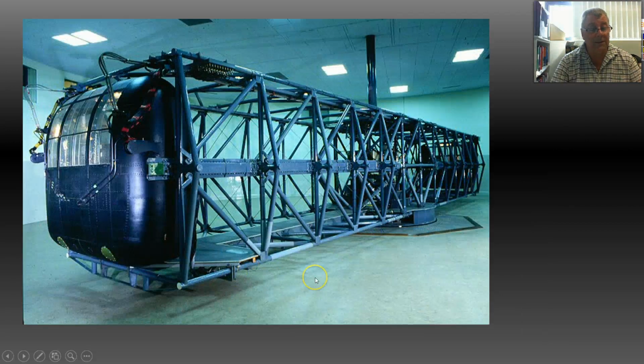This is an older one, but the reason I'm showing you this picture is I've got a video in action, and this was used to train pilots and to get used to the forces that they experience in turning. When jets were first introduced, they had to learn how to turn very sharply because jets could do it, so the pilots had to be able to do it without blacking out. And they also use it for astronauts and testing and lots of other things. So let's just play this little video. It picks up straight away. There's no sound because it's a bit loud.